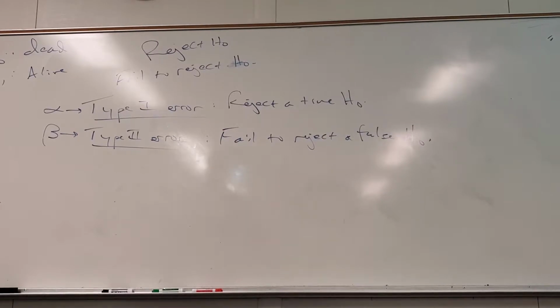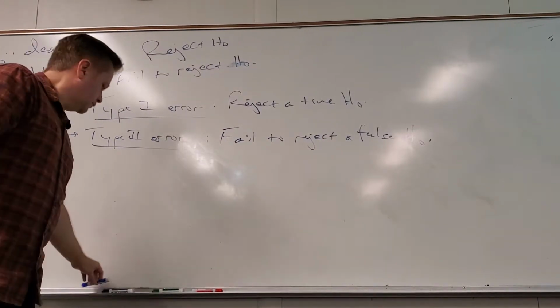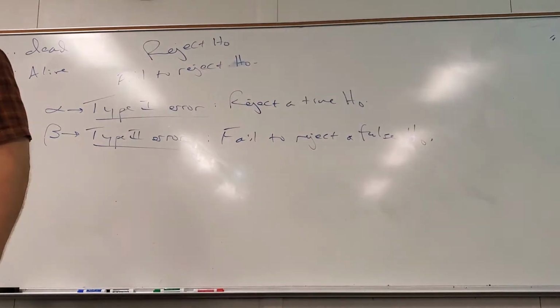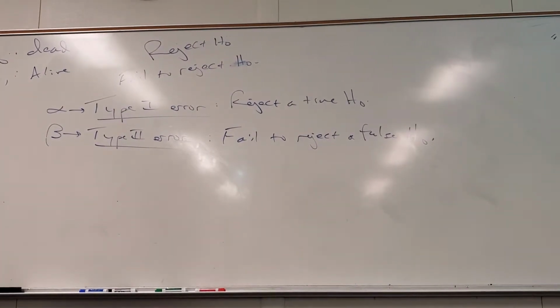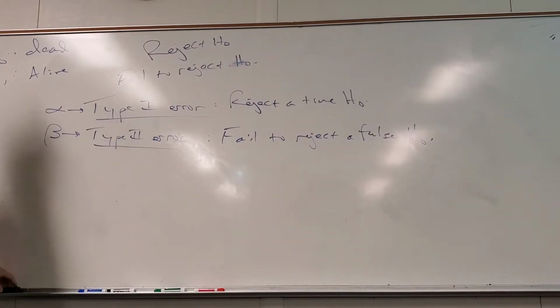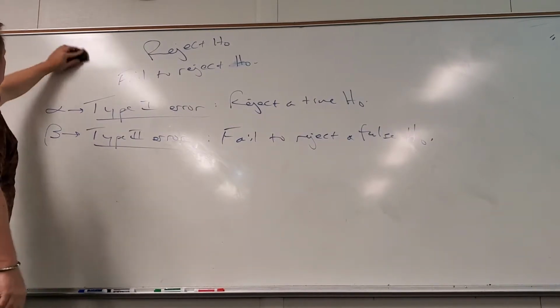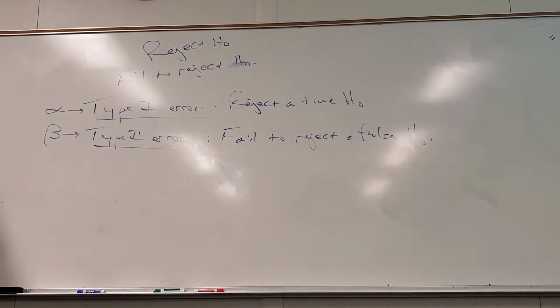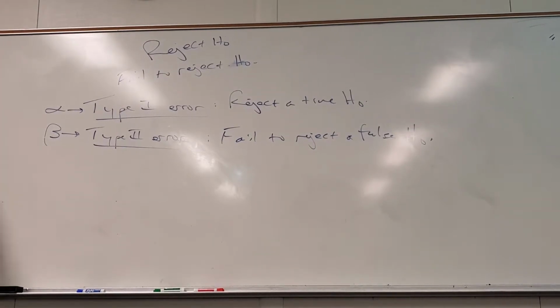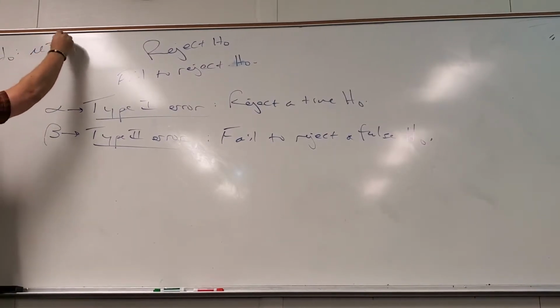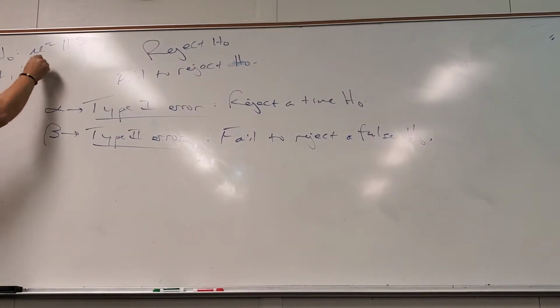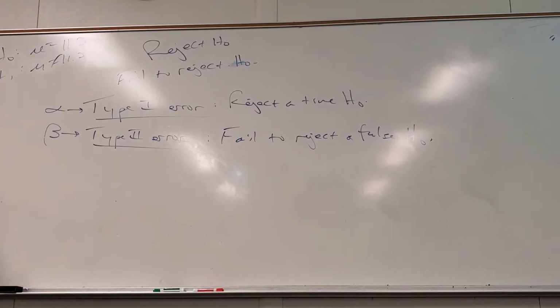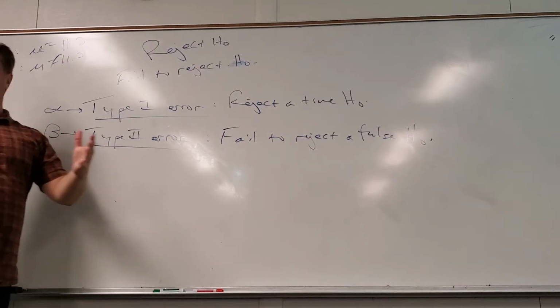Okay, so, yes? Before you move on, can you give one more example explaining that really? English or Mathish? Mathish. All right. So let's say my null is the mean is 11.2 and my alternate is it's not 11.2. So what would a type 1 error be? What is reality in a type 1 error?